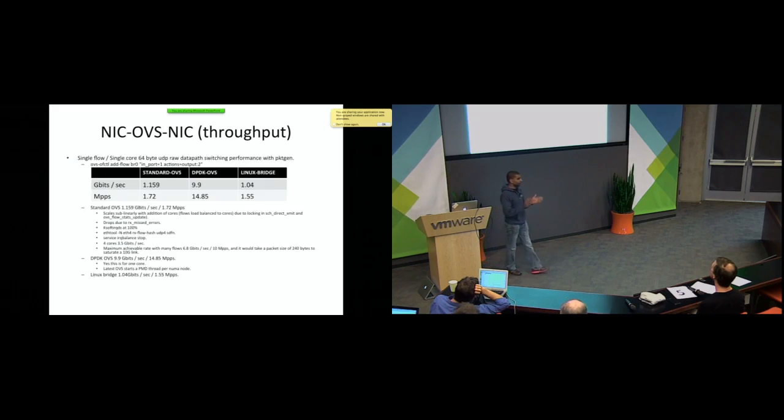Okay, so this is single flow and single core, so all the numbers are an apples to apples comparison. We're just using one flow, and that is the flow pretty much: ovs-ofctl in_port=1, actions=output:2. Then for the gigabits per second, I compared standard OVS, which is using one CPU again, DPDK OVS, and Linux bridge.